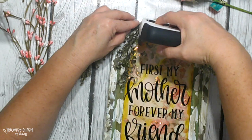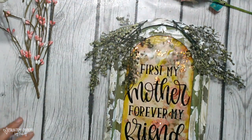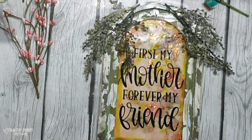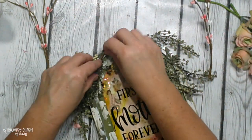All right, so then to add my greenery, I'm just stapling on pieces of the greenery to there. And then I'm just going to add some of those pip berries, the pink and the white ones to it. Then also I'm going to be adding some sisal grass.